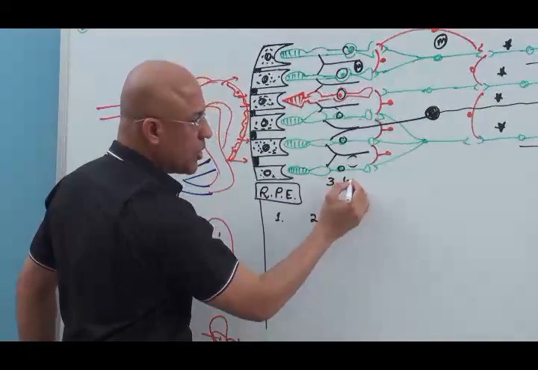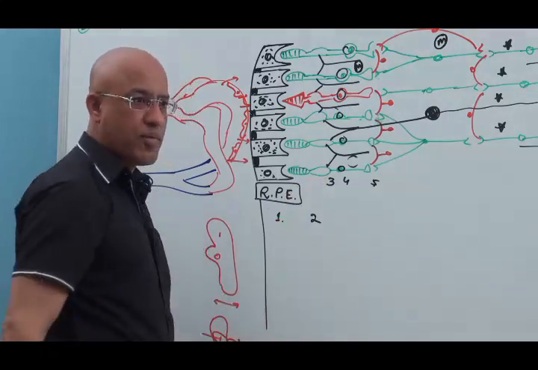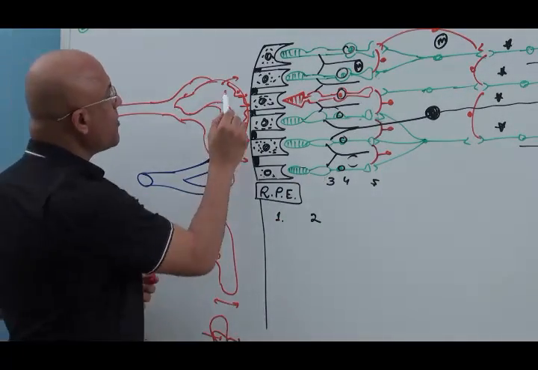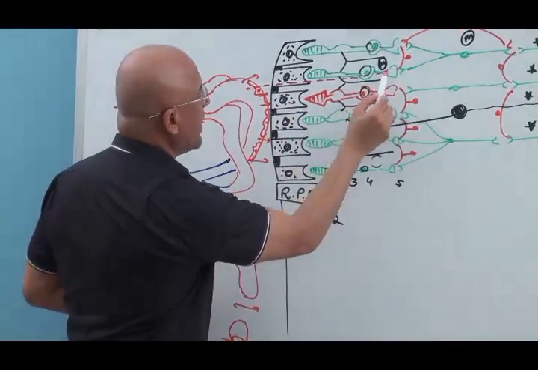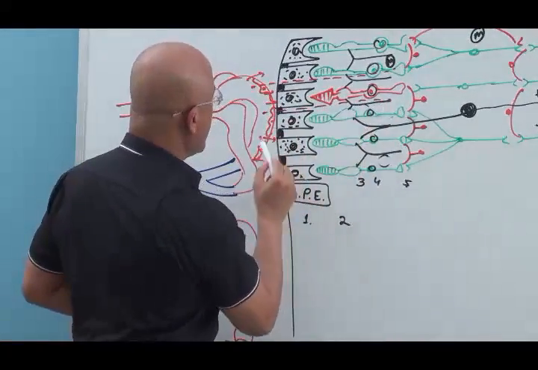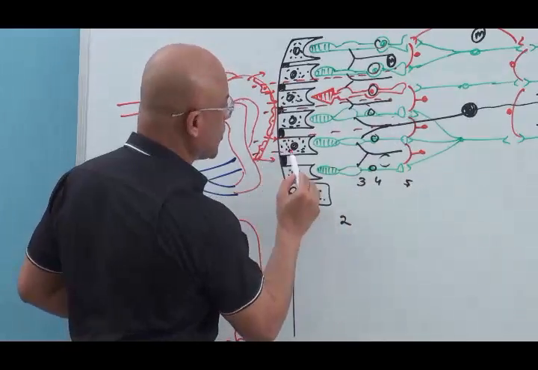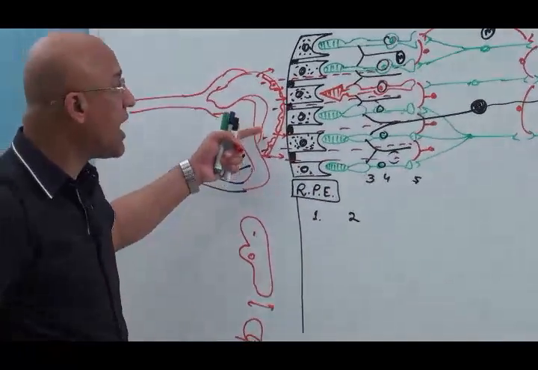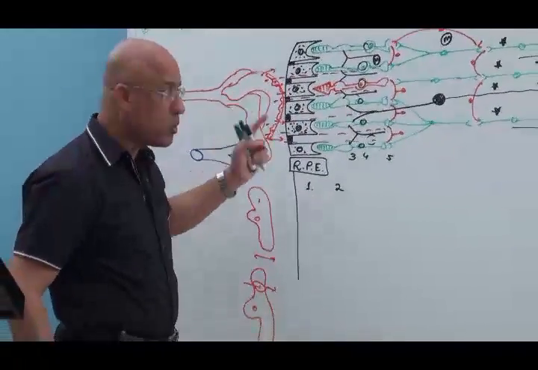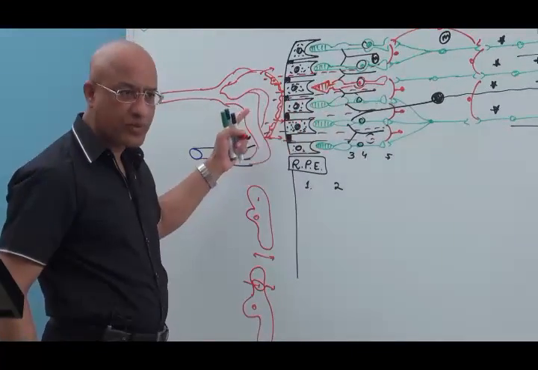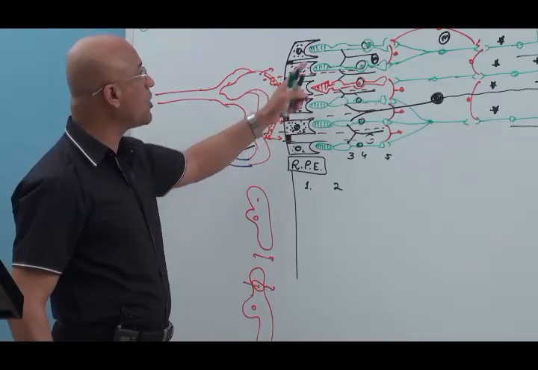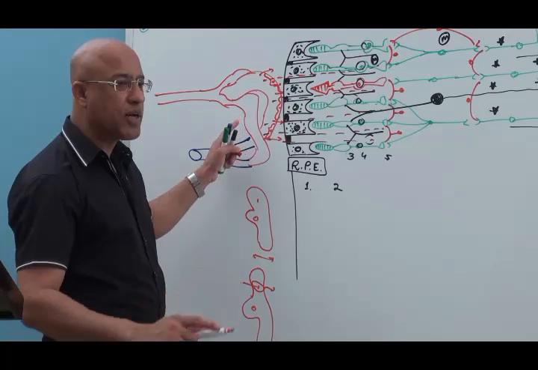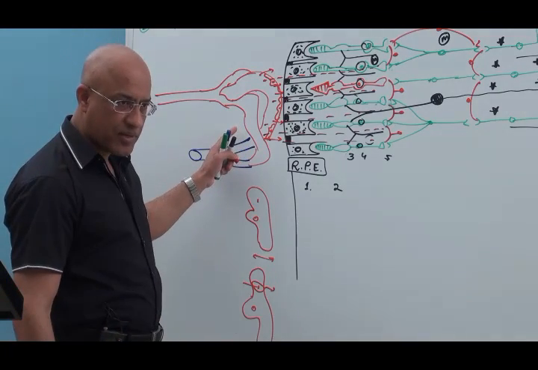Fourth is the outer nuclear, and fifth is outer plexiform. So actually, you can say from here, blood supply to the outer retina, the outer 5 layers or outer half of the retina, is indirect, because blood itself does not enter here. Only substances diffuse in and diffuse out. So blood supply to the outer 5 layers of the retina is basically provided by the choriocapillaries.